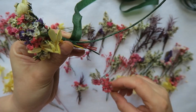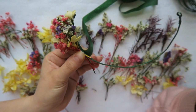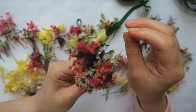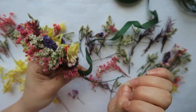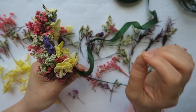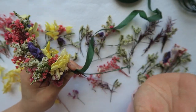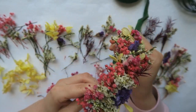Make sure that they are on one side, so you have this inside, this outside. Don't add too much flower at once. You can always add more if you need, but it's much easier and you will use fewer flowers and have this volume even when you add less at one time. So don't add too much. And every few minutes just check, do you like the result, how it looks.